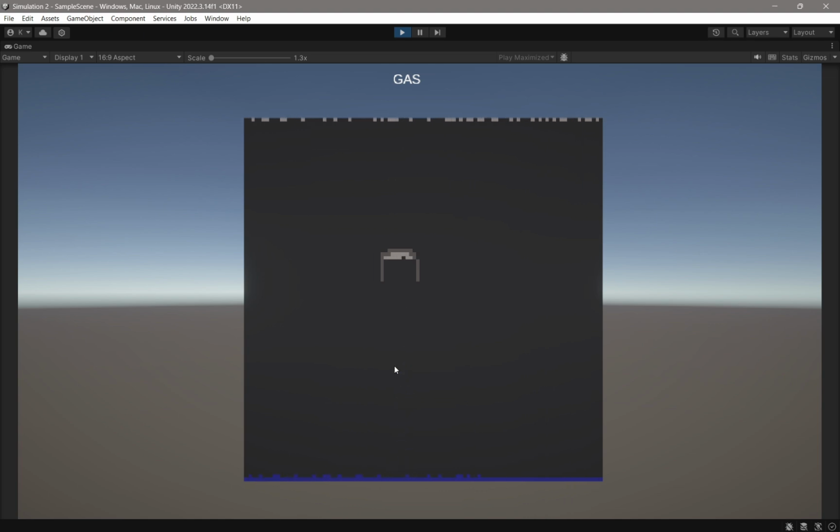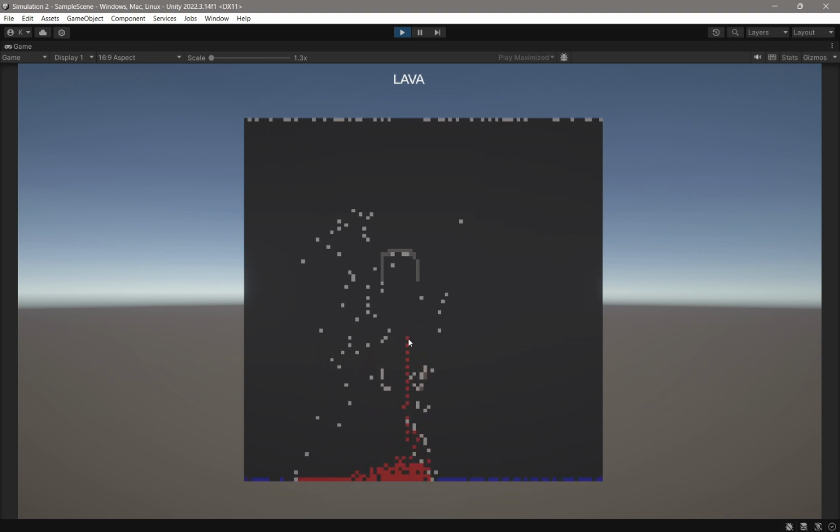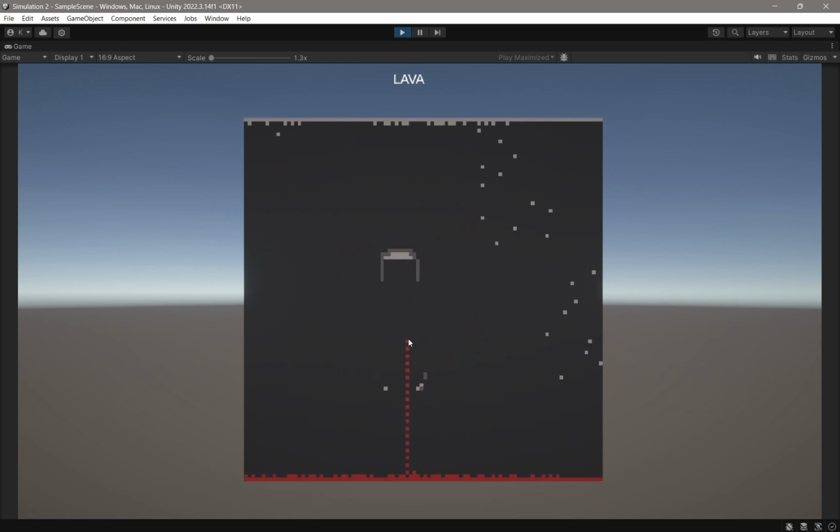So we could, let's add a wall here. Actually, I need to make walls not. Here, let's do this. Let's just add this.